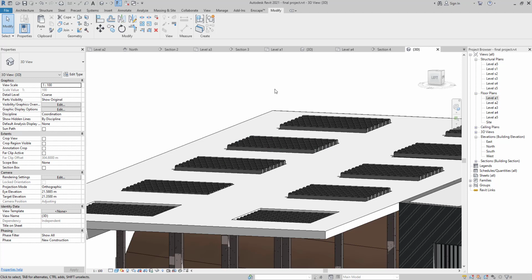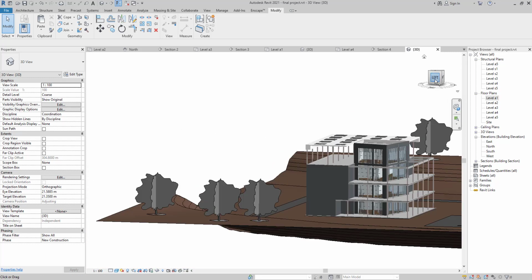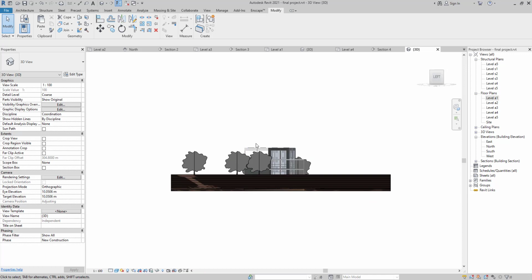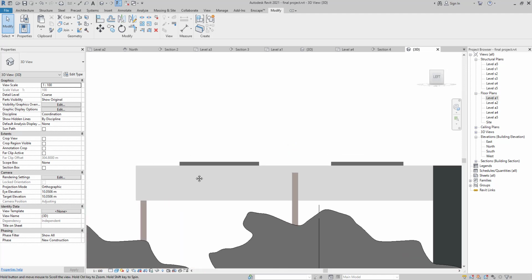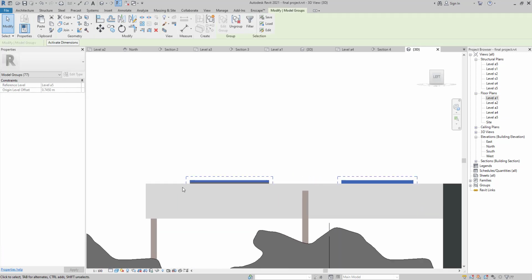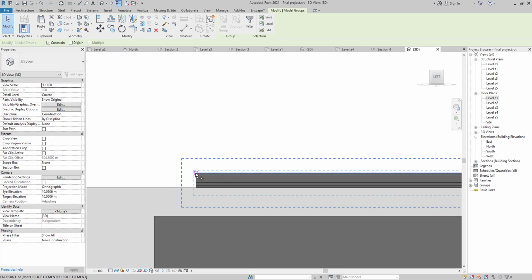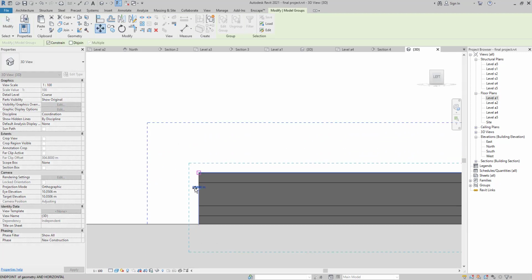Also, if you see you have a problem here, for example they are not in a vertical position, or for example is different, you can just go here because it's obvious which element is not in the right position. You can just select them and move them down by using MV and just bring it down.